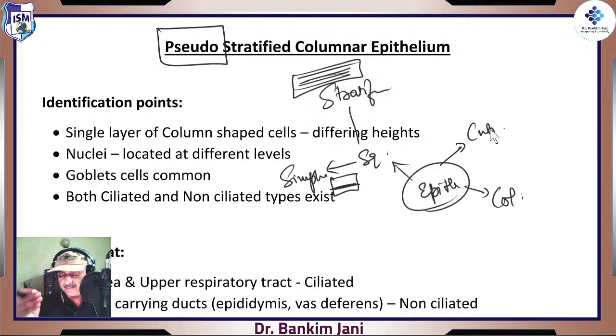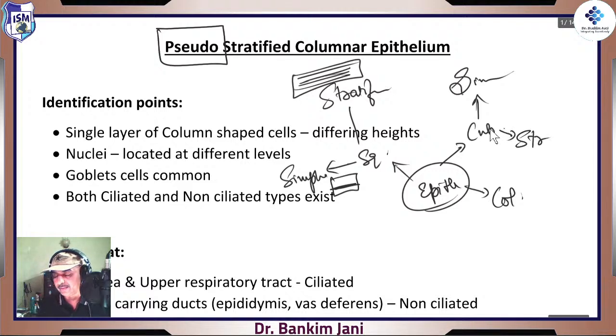That when your brain is telling you, okay, I understood that you are talking about stratified, no need to write stratified. These notes are for you. So in cuboidal, I've just written CUB, and that is enough. And it's completely fine if I write simple and I write stratified, but now if someone says this STR can mean straight, can mean anything, but no, in this context it has to be stratified, right? Because this is simple, and just for knowledge I am doing this. So it means it has got more layers, it has got less layers, right?